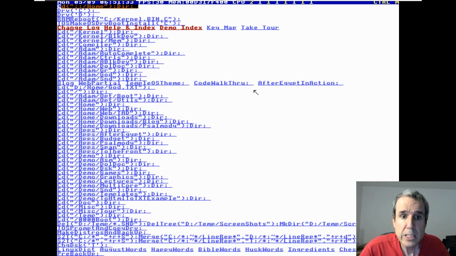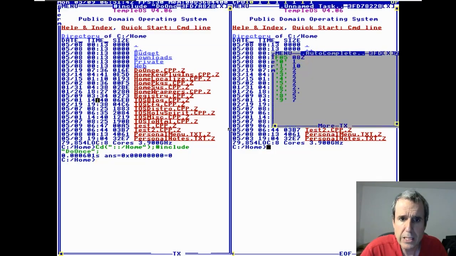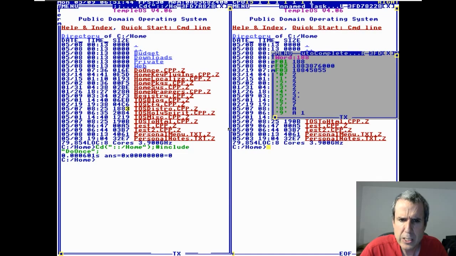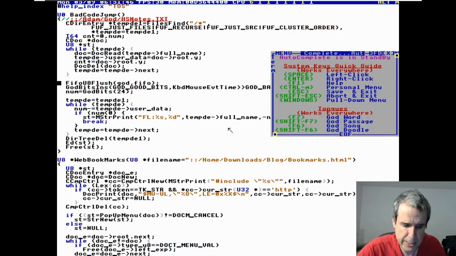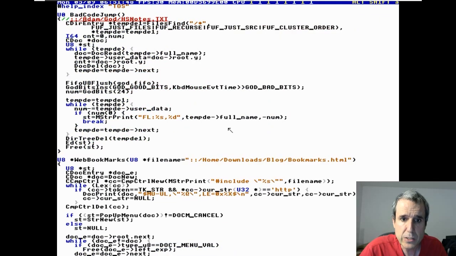Okay, so to make a long story short, we have a function that randomly selects a line of code.